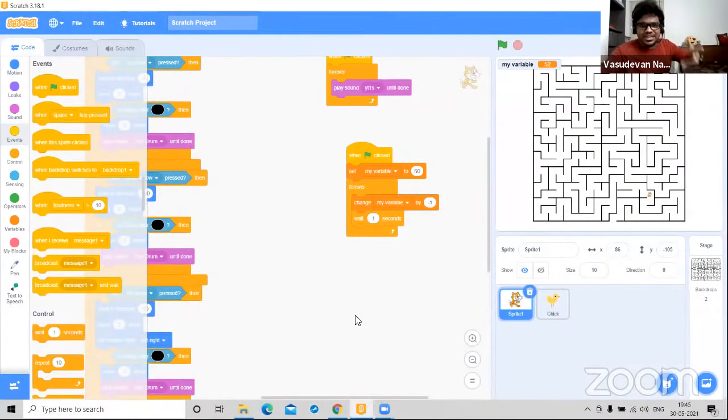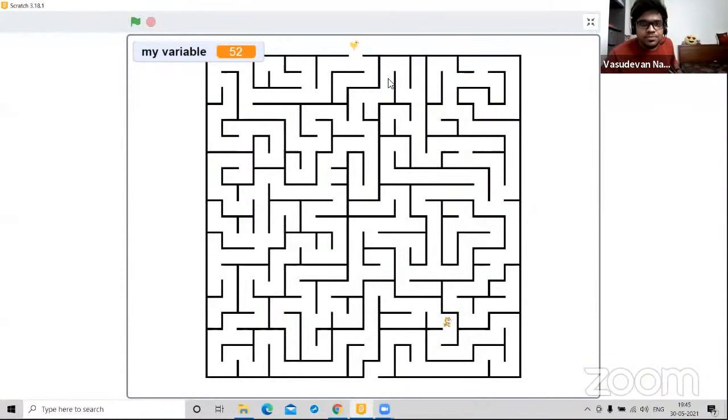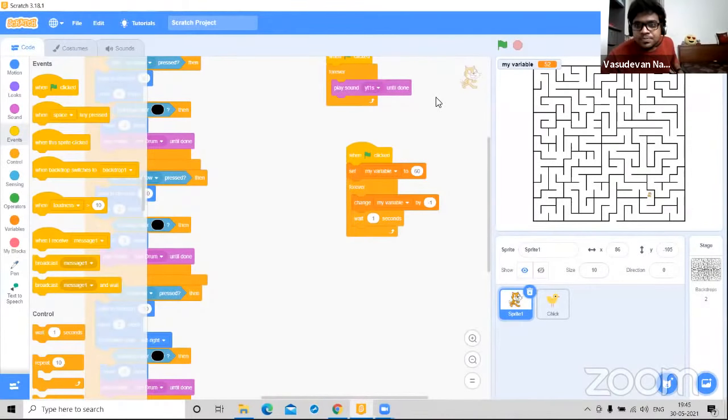Before actually testing this program, let me check if it is working or not. Let's go big screen. Arpit, are you ready? We have given the time as 60 seconds. Within 60 seconds, can we really go to the chick? Let's see that. I go and keep the cat over here. Now, having to keep the cat here every time doesn't look good, right? So this particular position is denoted by two letters, X and Y. And this is written as 9 and minus 163.